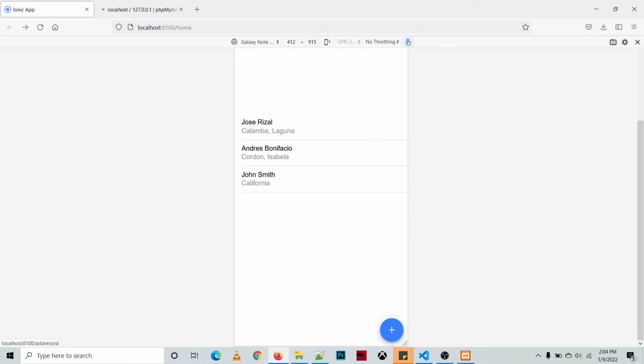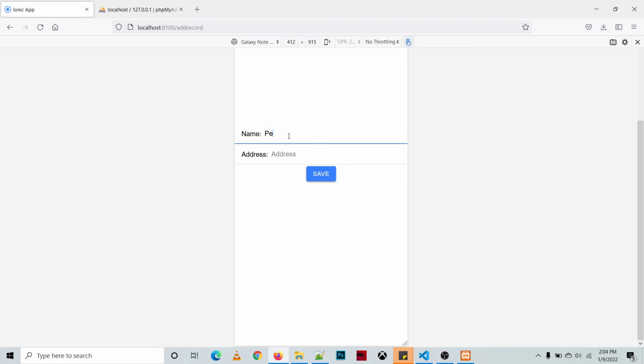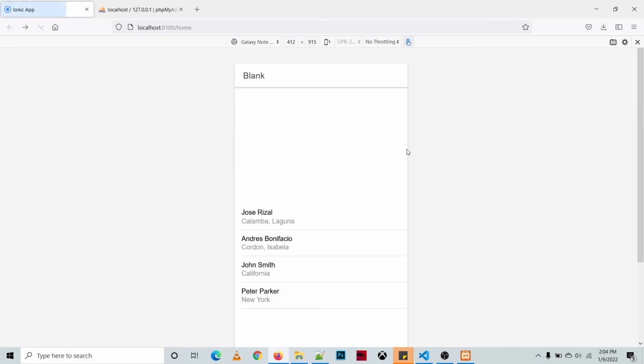So let's try again by adding another information. Let's say Peter Parker. Then the address is New York. Save. Then back. So we're able to add the information for Peter Parker.